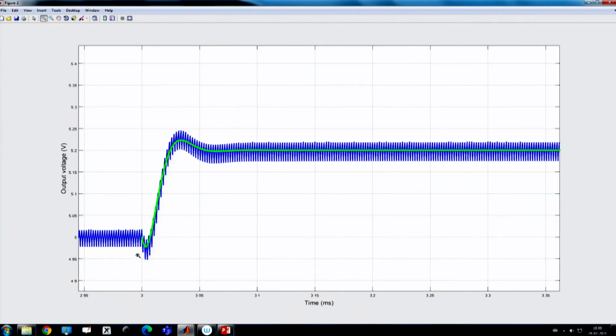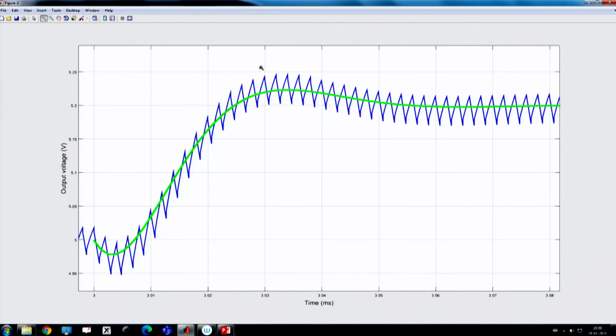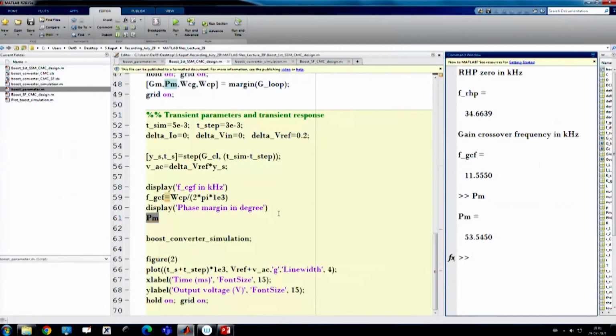Then you will find the response is somewhat better because the overshoot has reduced. But you see there is an undershoot behavior. That means initially, instead of the voltage going up, it first goes down and then goes up. This undershoot behavior is due to the right half plane zero, because the non-minimum phase behavior results in some initial undershoot and then it will rise. This non-minimum phase behavior will be more prominent once your load current increases. And your bandwidth will be really very small.